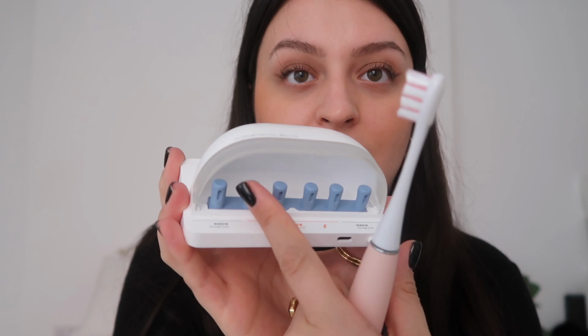So it sterilizes your toothbrush using LED light, and the LED light is obviously safe to look at. As you can see, it's not that bright or anything, and it's really enclosed within this bit. So it has enough storage space for 5 toothbrushes, so if you're a big family, you could all have them. And then there's 2 that are storage only and 3 that are sanitizing, but obviously you can move them around throughout the day.